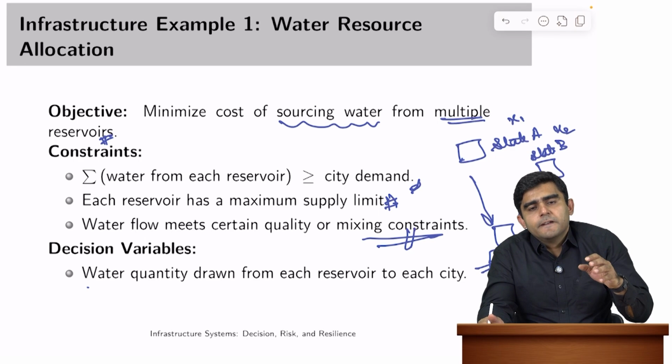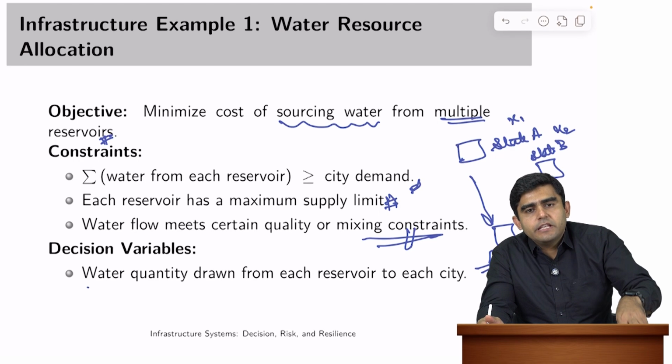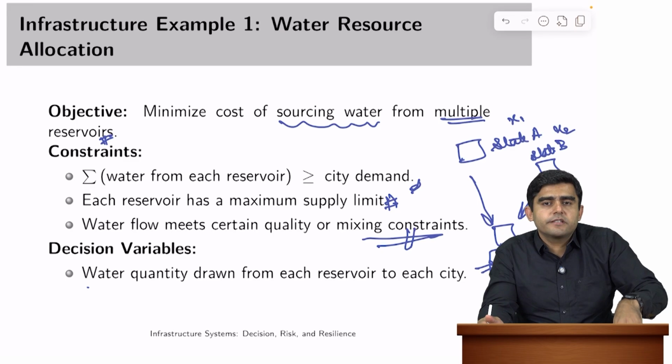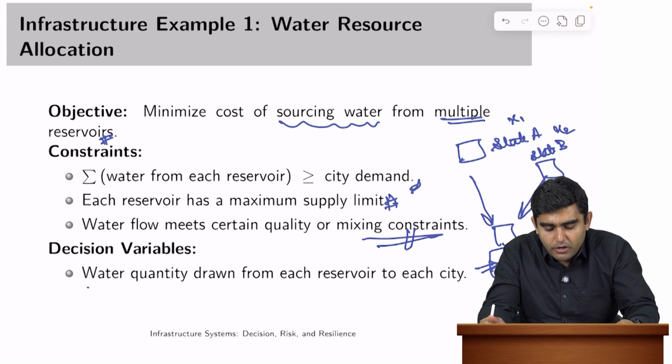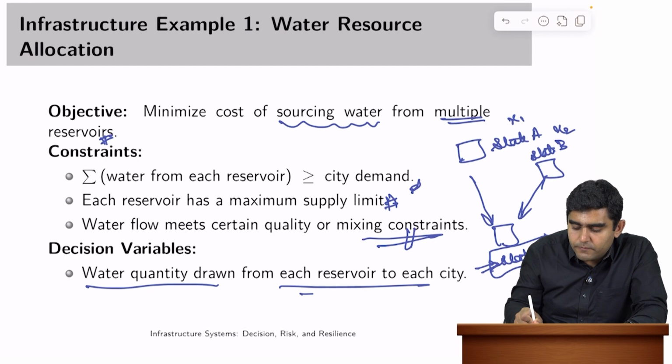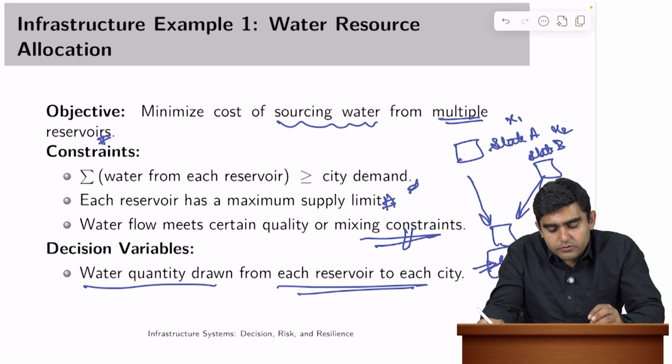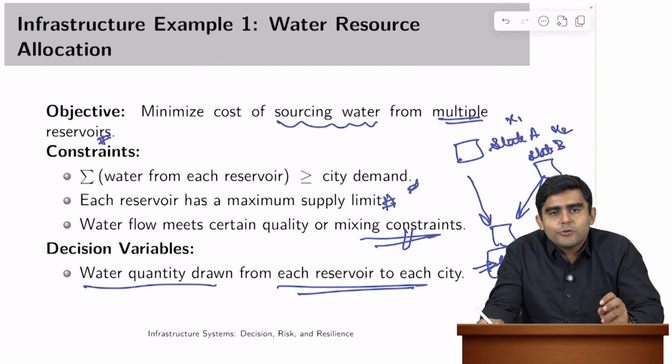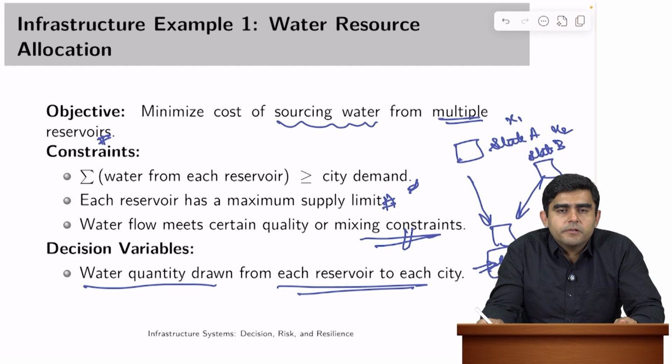As a result of which economic, engineering and public health constraints come together to give rise to an optimization problem, and in this case our decision variables simply become the water quantity drawn from each reservoir. Now, although this particular problem involves multiple stakeholders, multiple partners, we can always make it a very non-linear problem in terms of costing, etc. But the first starting point even in the real world is always to express these objective functions and constraints in as linear a way as possible, because we are not just interested in an optimal answer, we are also interested in the sensitivity analysis.